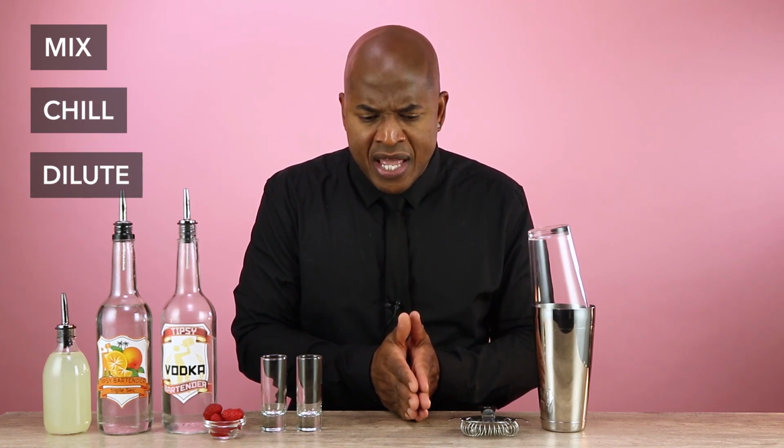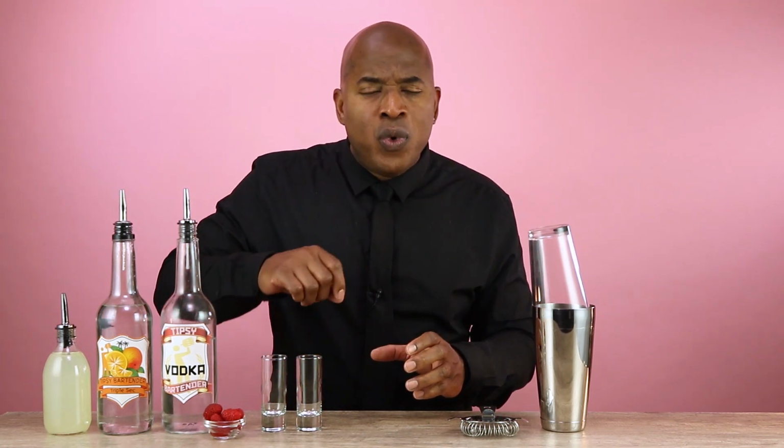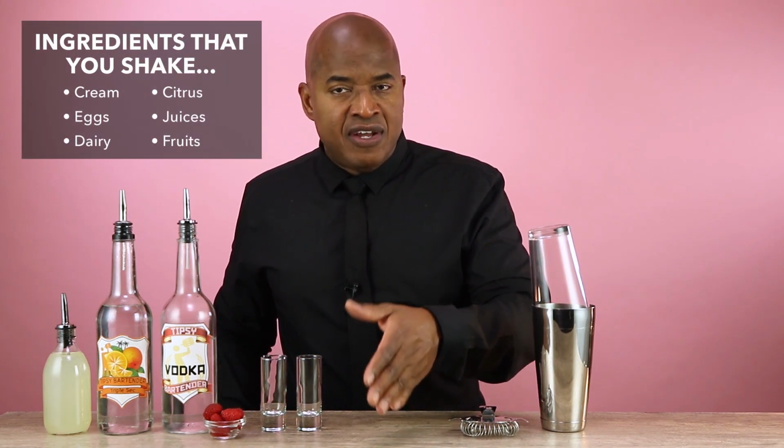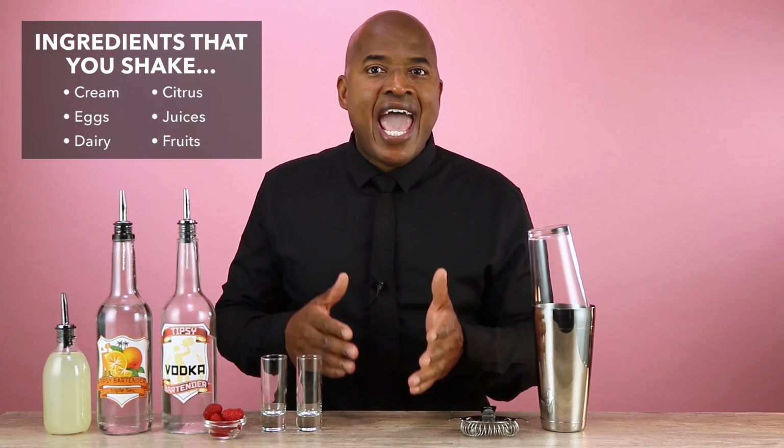Now you shake a drink to chill it and dilute it. And you shake ingredients that wouldn't mix together properly by simply being stirred. So these would be ingredients like cream, citrus, fruits, juices, eggs. Drinks that you want to be frothy or foamy have to be shaken. And drinks in that category would be margaritas, daiquiris, kamikazes. They all have to be shaken.